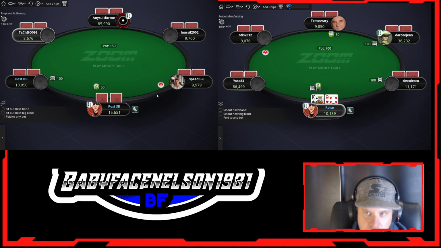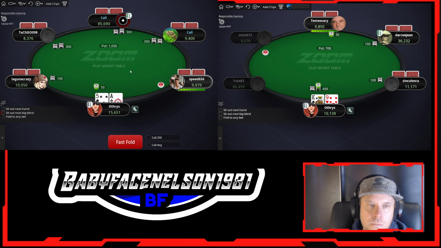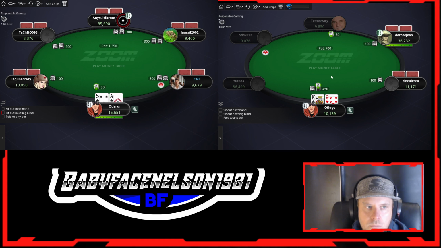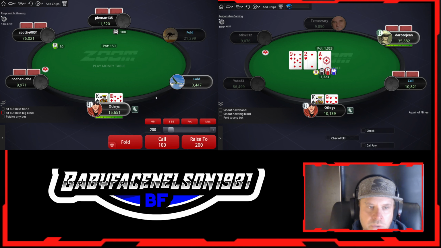Alright, we'll raise with king 9. This is terrible though, I should not be doing that. Now I've got to fold ace-5 offsuit. Enough's enough. We were priced in almost there, but the other guy shoved all in. It wouldn't have helped.